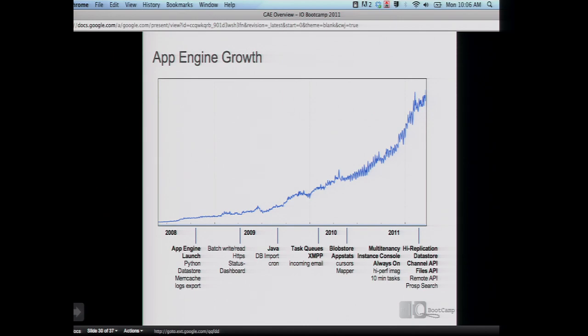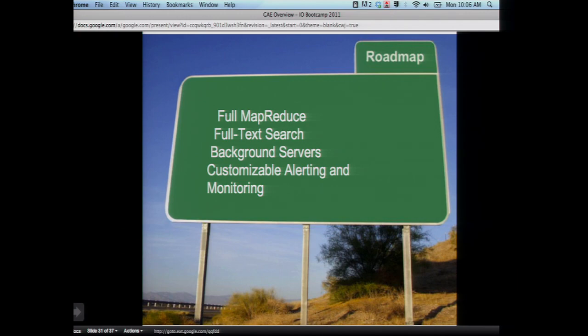All right. So and then also just in general, as you can see, the continuous growth of all the applications has resulted in continuous interest from the overall large population. Okay, and then of course, looking to the future, we have continuous features with full MapReduce, full text search, and a new feature that we're introducing tomorrow, literally, this idea of background servers, so you can have long-running background services that just continue to do their thing. So like daemons, I guess, is a good way to call it.